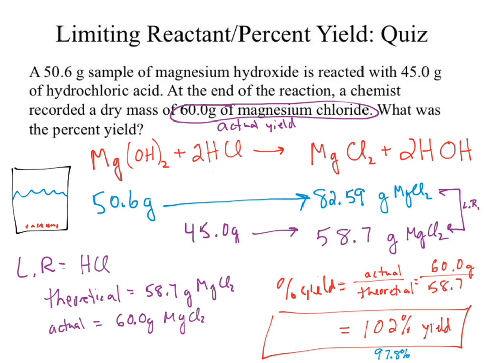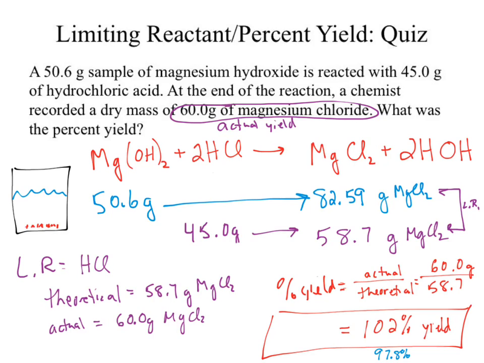Okay? Where it becomes tricky with percent yield is this last part that I wanted to again mention here. You shouldn't ever get over 100%. Okay? And this is something that trips students up. You're like, there's no way I should have over 100%. So you go through and you run the calculation, and you got 102% yield. What's your gut response as a student? I messed up, I must have swapped the numbers. So I'm going to swap the numbers and run the calculation again, and I get 97.8. Oh, that must be the answer because it's lower than 100%. And you just got the answer wrong.